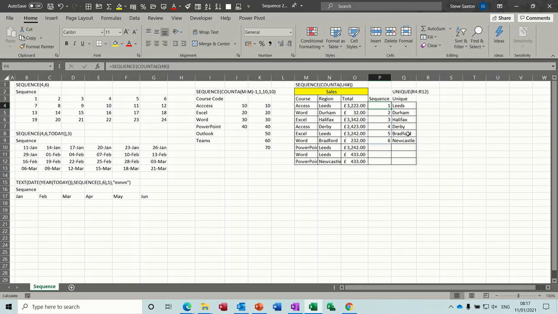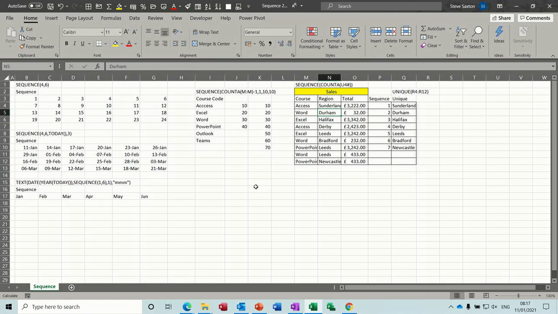so it will always go down the same level as this. If I change one of these to a different city, like, can't think of a city, Sunderland. There's another city coming in there, and then the list is expanded because that's what that little hash symbol means. So let's have a look at doing these.